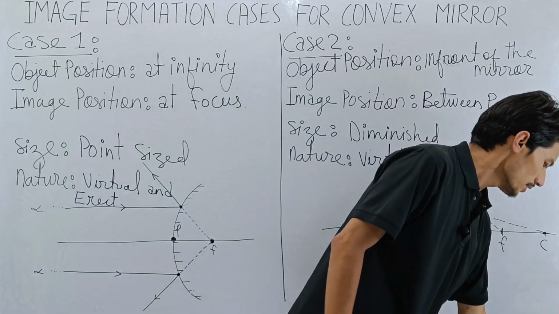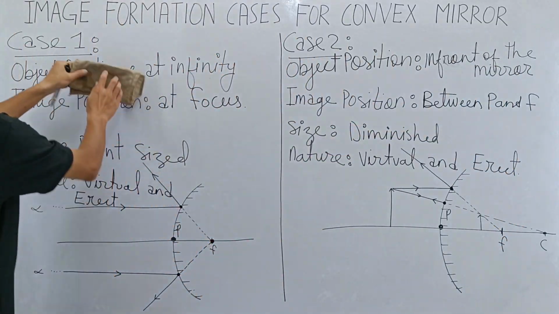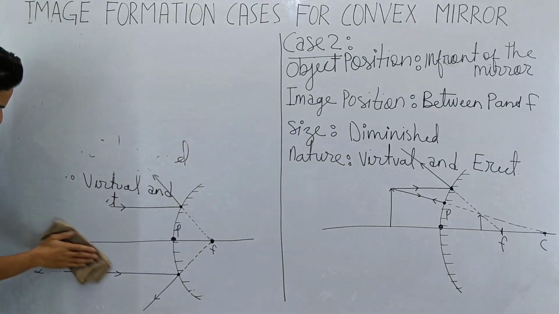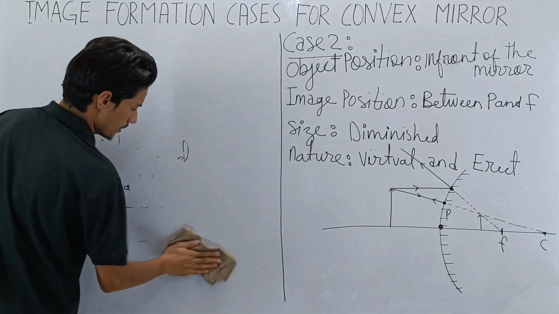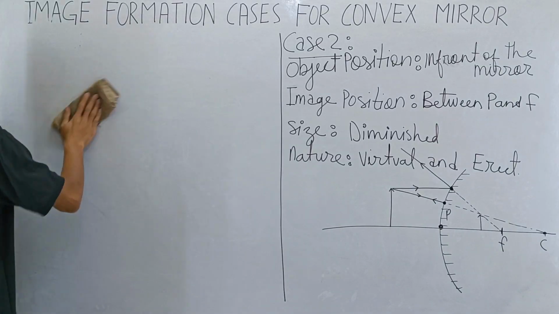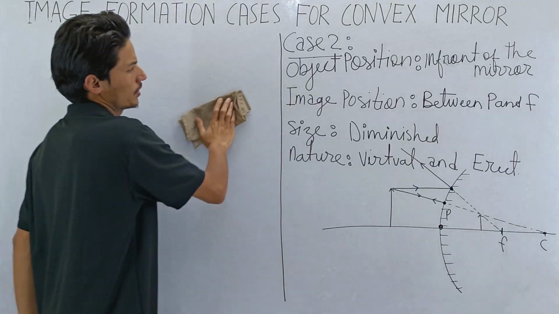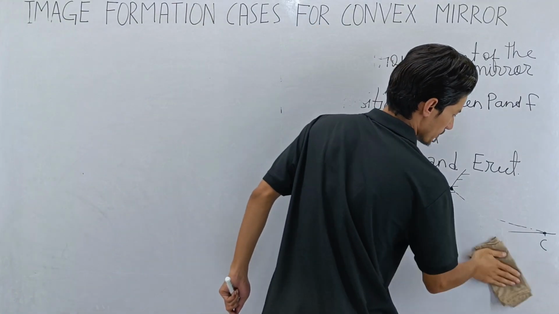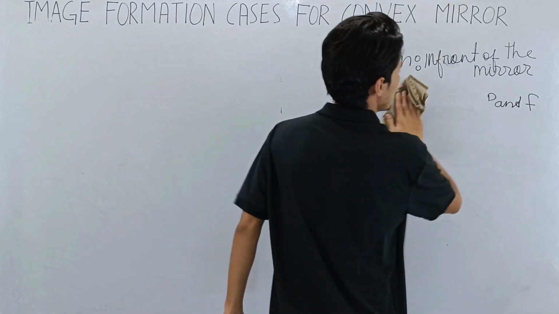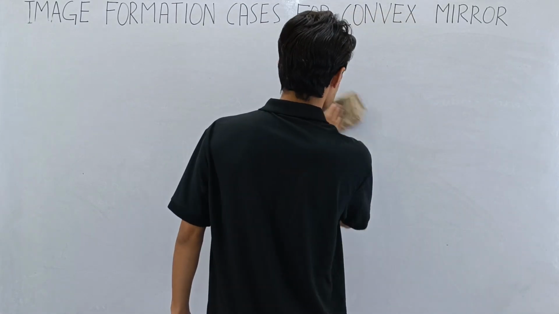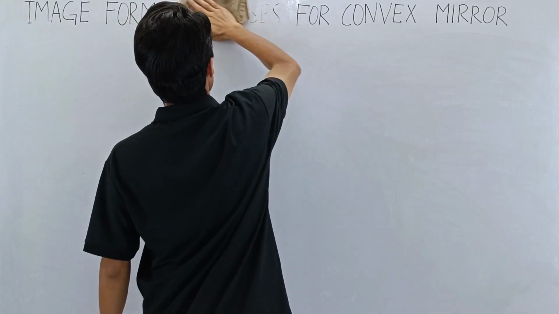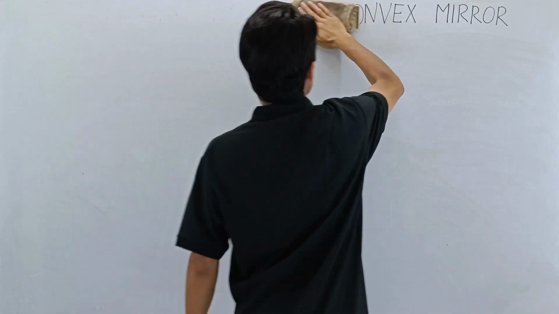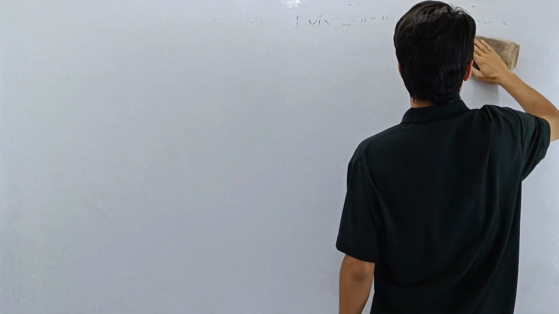So now let me erase this one and we will study the uses of mirrors. So this video is going to be a short video. After this, the next video will be about sign convention, the Cartesian sign convention. We will study about sign convention. In today's video, I'll just wrap up with the uses of mirrors, and then we will continue with the next topic.